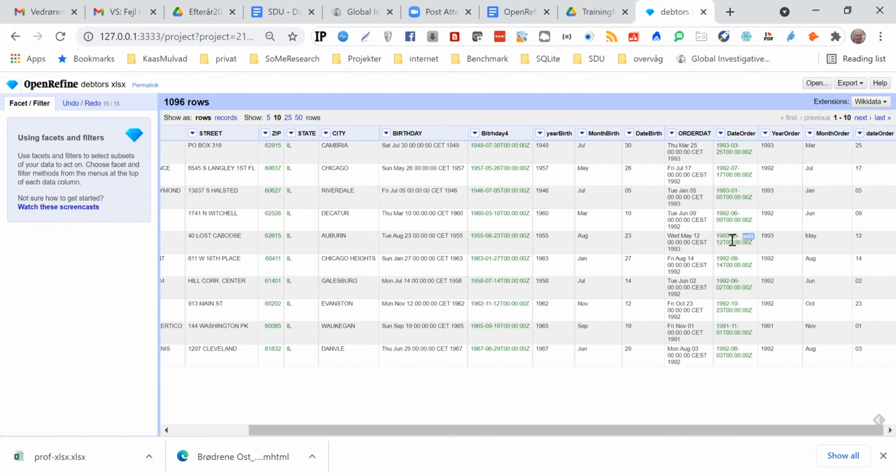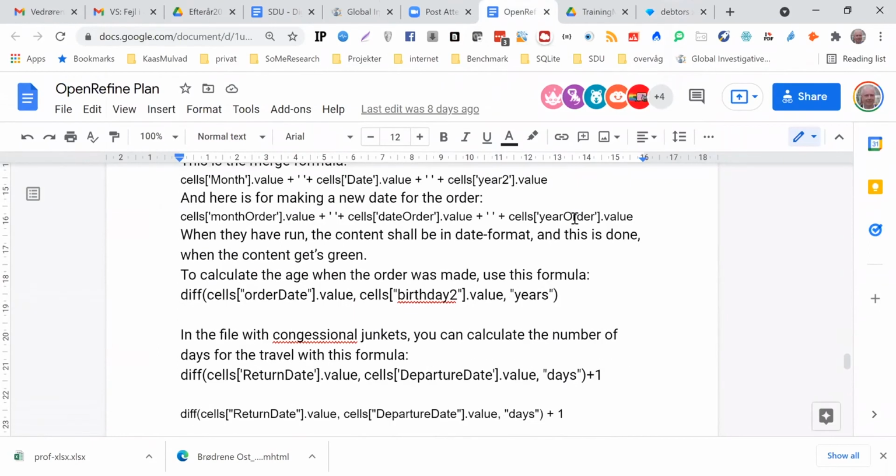At the bottom of one of the files I have shared, the Google Doc, there are a lot of different links, and one is to all the different date functions that are available in OpenRefine, so you can take it from there. Oh, here it comes. I can see it is a little bit at the bottom. I actually had prepared it.